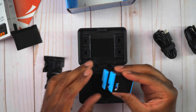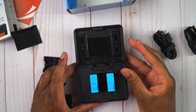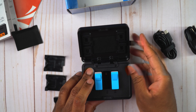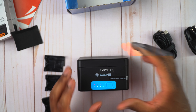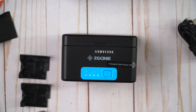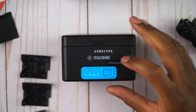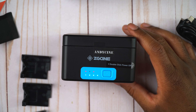I'm going to grab a couple of batteries — these are the GoPro Hero 10 batteries. I'll put one in the first slot and another in the third slot. Let me close this — I guess I didn't have them in the right way, let me put them in the other way. There we go, I think that's in the right way now. And now you can see it's going to show lights lit up on slots one and three, because I put a battery in the first slot and the third slot. I can double-click to turn it off, and click once to turn it back on.